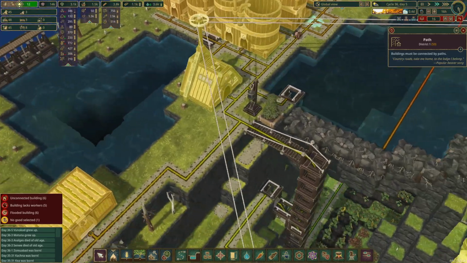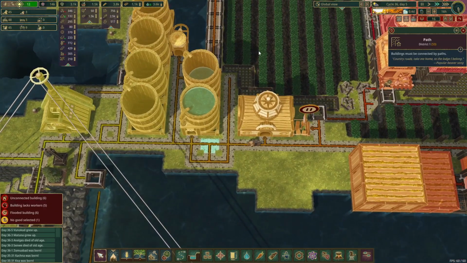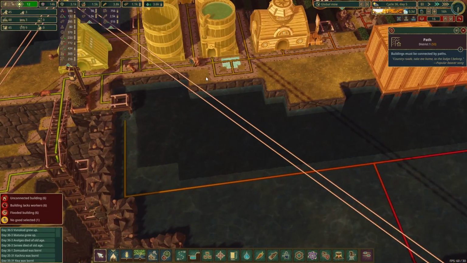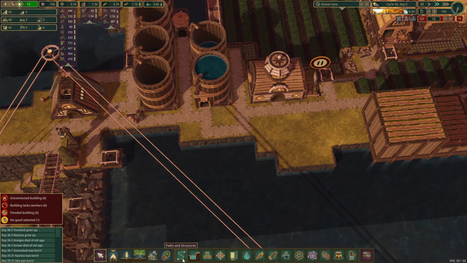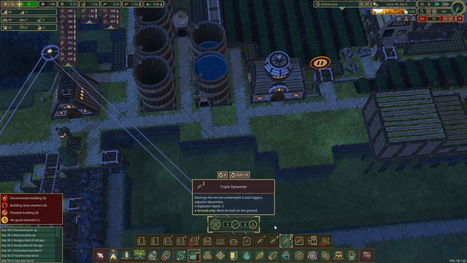Can we get away with imploding that one? I think we might flood if we do that. I think we might flood right there. So we might have to build out a little box. I'm going to make some beavers unhappy at the moment because I'm going to make their path a little bit more difficult.